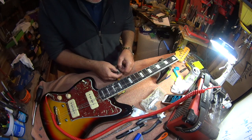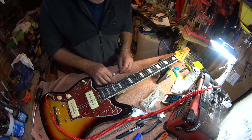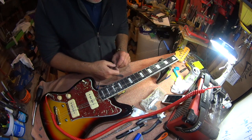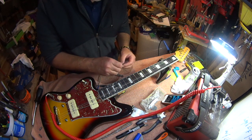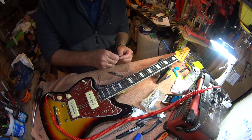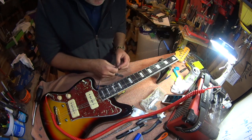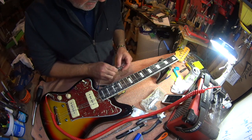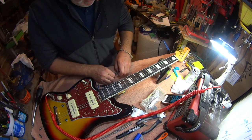So whichever way we do it, we have to take three of these and turn them to face the other way to give the unit as much chance as possible of intonating. So that one's turned round. I really hate everything about tunematic bridges, particularly if, as is the case with this, they appear to be placed slightly wrong, because we're not getting easy intonation.